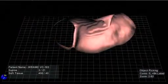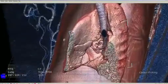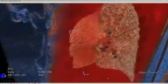And so what our software is doing is taking advantage of that data and presenting it in a format where they can actually see the body parts from that data and interact with them in a three-dimensional space. Doctors peel away virtual layers so they can examine tissue and organs deep within the body.